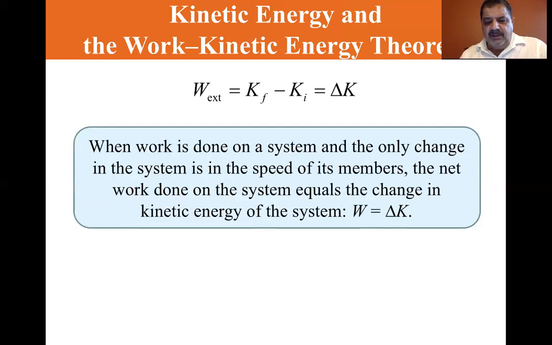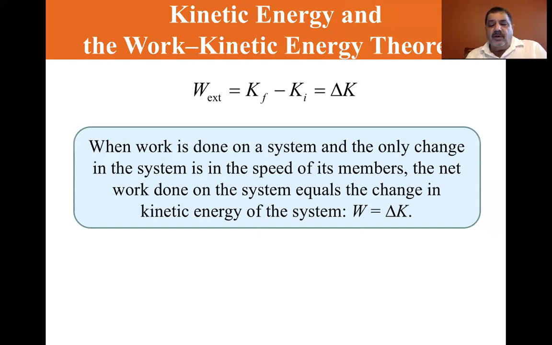The work-kinetic energy theorem says that the kinetic energy of a system increases if the net work done on it is positive. The energy is being transferred into the system. The kinetic energy decreases if the net work is negative. That is, the energy is being transferred out of the system. All right. The work-kinetic energy theorem is also valid for systems that undergo change in rotational speed due to work done on the system, such as a windmill. The work done by the wind causes the rotational motion.